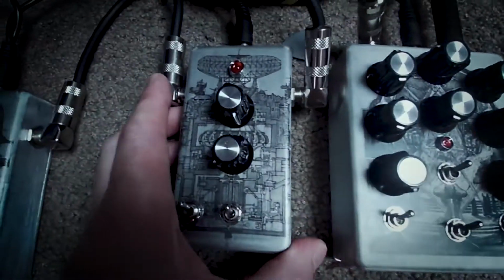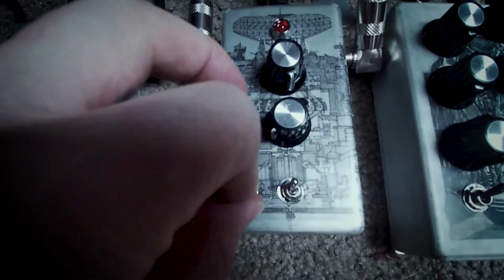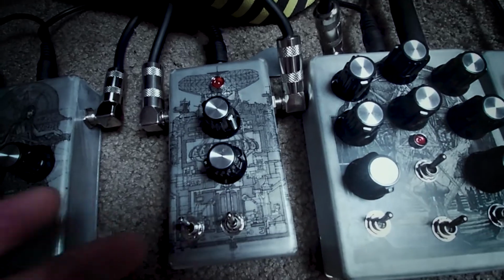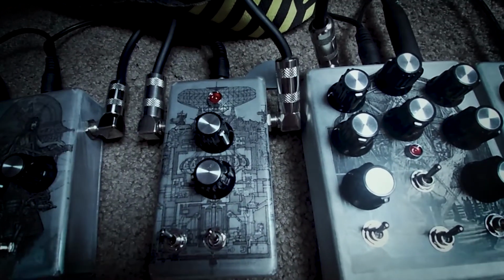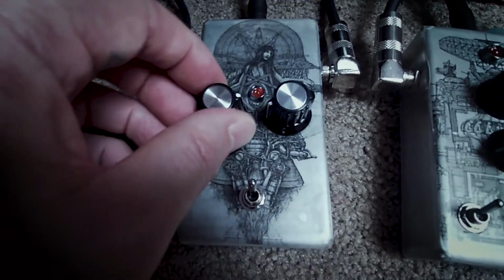Then I've got my bit crusher and ring modulator sort of effect. It's got a low and a high frequency on it. It's got a bit of gain on it as well, so it's kind of cool, you get a bit of sort of distortion gain on there. And then I've got a low pass filter, so there's resonance and cutoff.